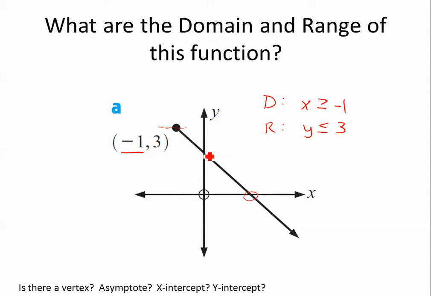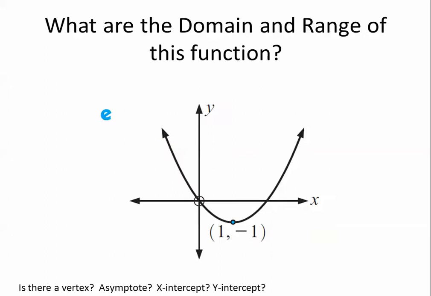Y-intercept? Yes, there's a y-intercept right here. We don't know what it is because we can't see the values. I would assume that it's probably 0, 2. And 2, 0 would be the x-intercept because it looks like it's about 1 down from the 3. But let's go on to the next question. Let's see what we can do with a little bit more domain and range.